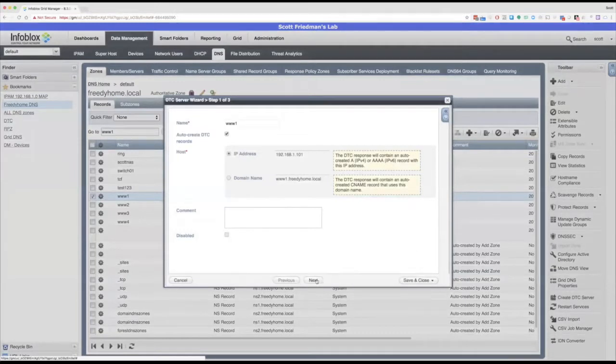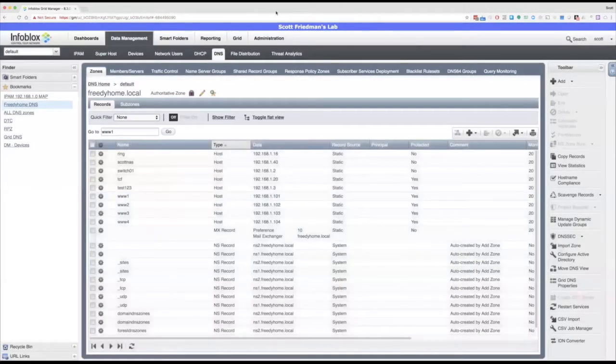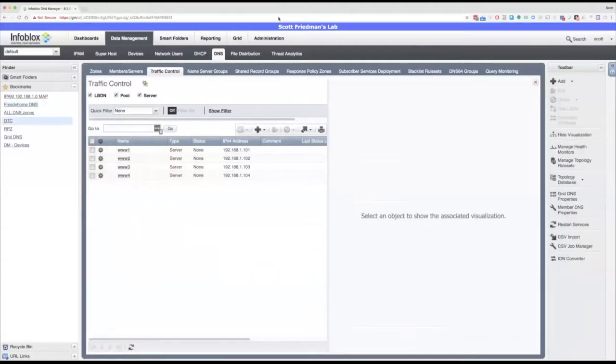So I'm going to add this server. We've got the name and the IP that the object has. And then, Ross talked about the extensible attributes. This is metadata that's on any object within our database, and you can give it, such as a town or a building or a VLAN or what have you. So I've got 2 different towns configured, one in Dallas and one in Paris. I'm going to add those 4 servers as DTC servers.